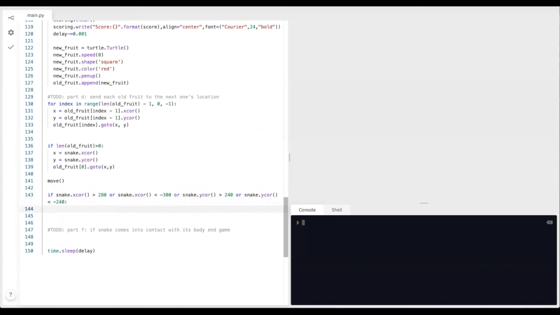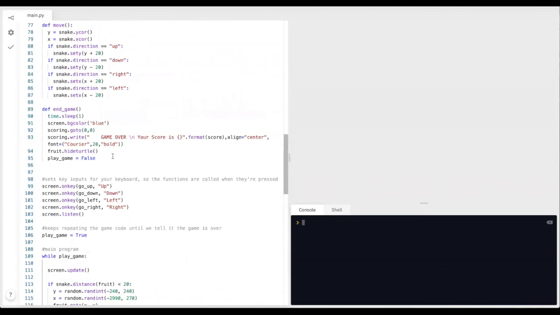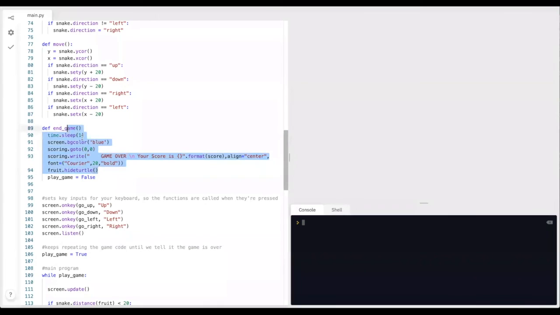Does anyone have any questions about that, like how that's working? Okay, cool. Yeah, so I made this end game function up here, which writes a game over message and hides our fruit.